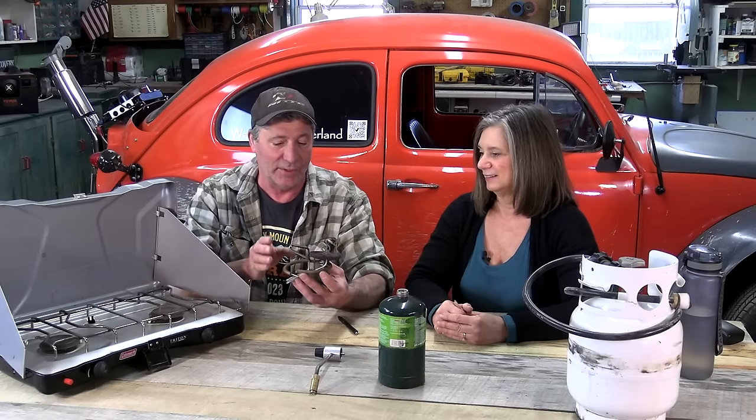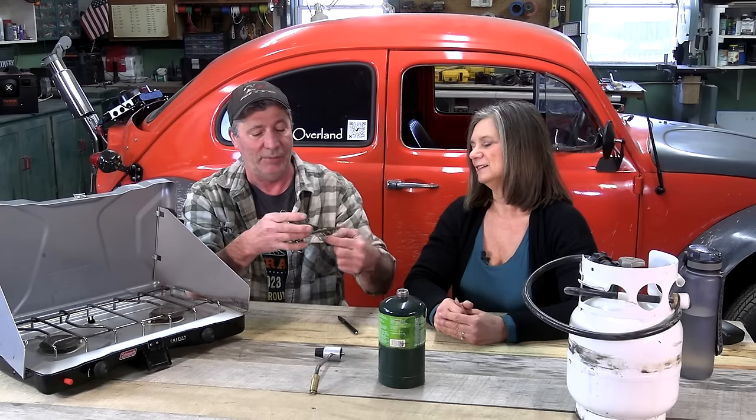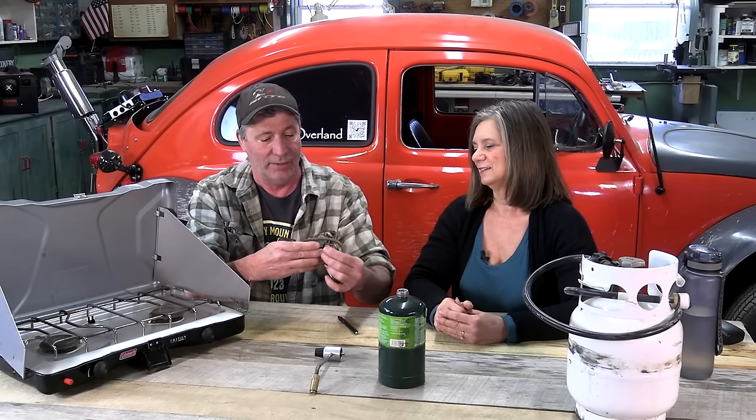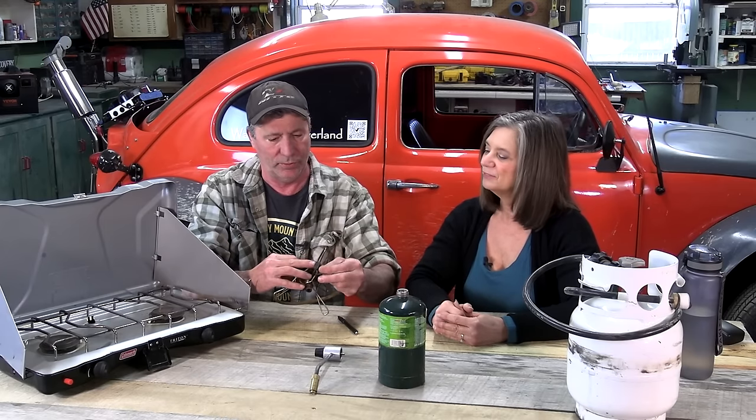And they don't even make this. No, they don't even make this model anymore. This is an MSR Whisperlite. Yeah. They make something similar to it, but it doesn't look like this. But this is a little tiny backpacking propane stove. It unfolds. And it's super, super light.